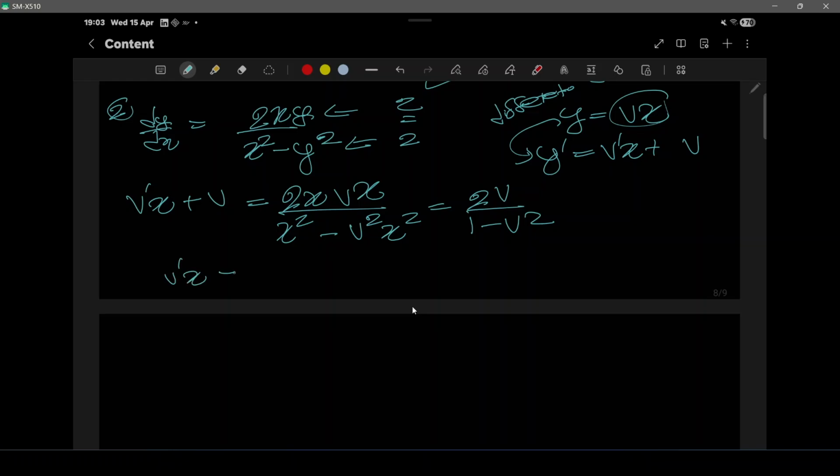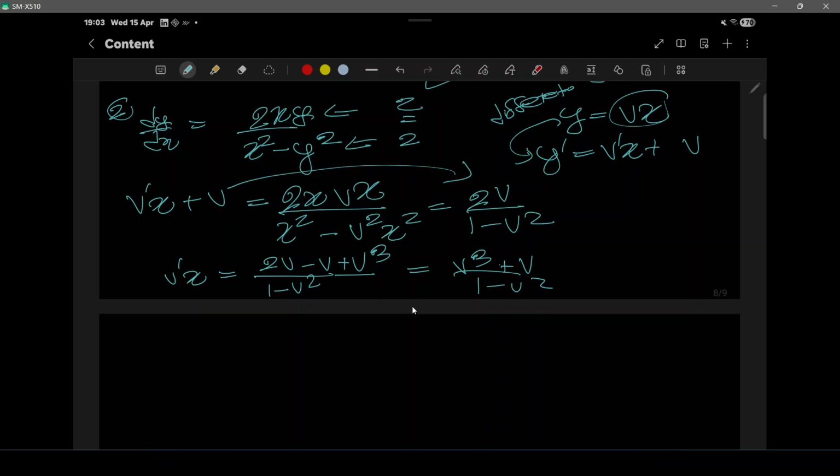dv/dx is equal to 1 minus v squared. If we put this v onto the right side, it becomes minus v. So it is minus v plus v cube. So altogether it's (v cube plus v) over (1 minus v squared).